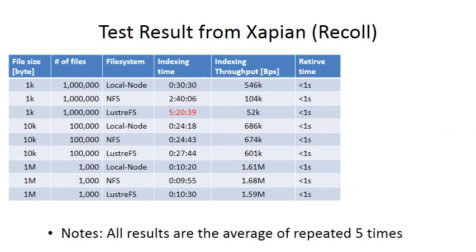And the next one is the other indexing tools. The same task was run with a 1 kilobyte file size, then 10 kilobyte, 1 megabyte, with different numbers of files and different file systems. We found a similar result: it's not as fast, but for the 1 megabyte file size it is consistent between the 3 different file systems. And then we can see the difference when we run the 1 kilobyte file size, 1 million files. Lustre, again, takes hours to even index the 1 million files.